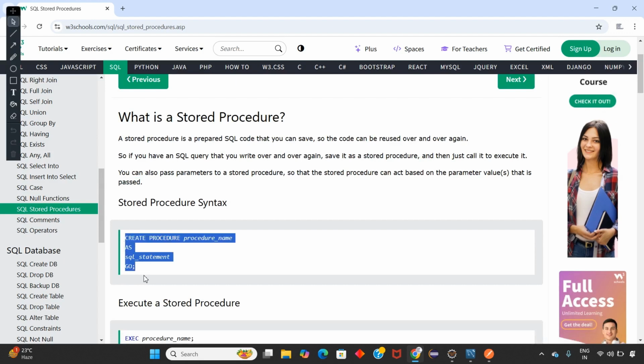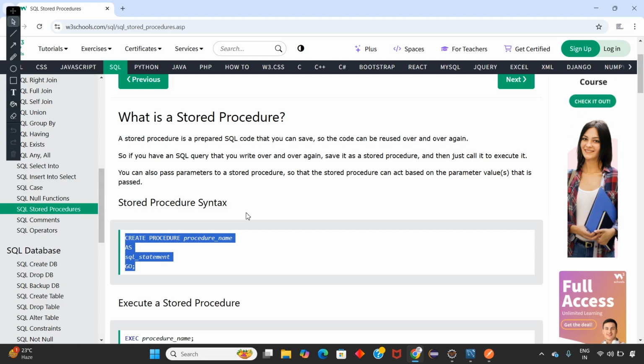Then we will learn a practical example of how to use a stored procedure in a Spring Boot application, guys. At the interview level, this will be a very important question. The interviewer will ask what a stored procedure is and what the steps are to create a stored procedure in a Spring Boot application. You can answer that question using my example, guys. So watch this video till the end so you can understand the concept of stored procedures in a Spring Boot application.